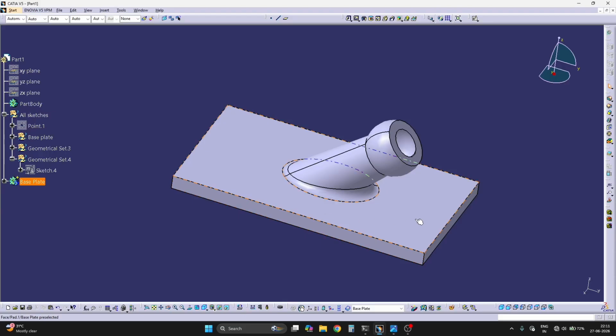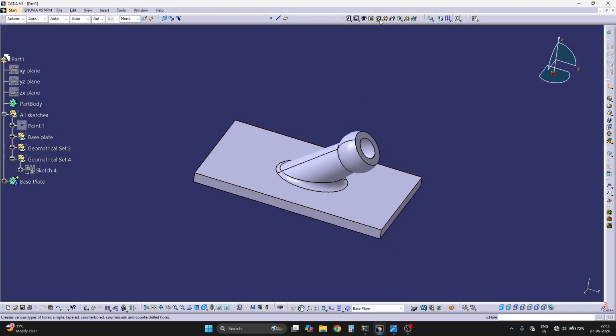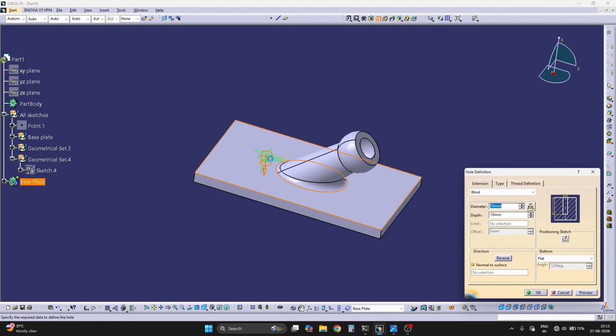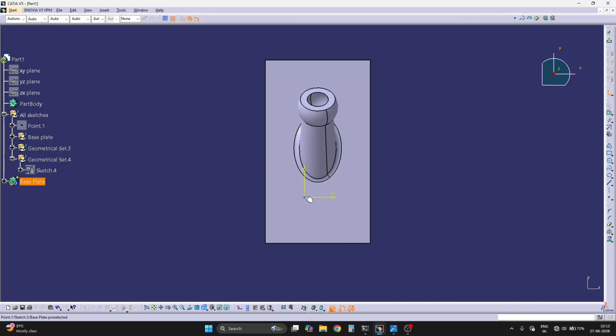Okay, let's do that. Click on the hole command and select the face. So there it is. Click on the position. So one is here. I think we can add a few more.